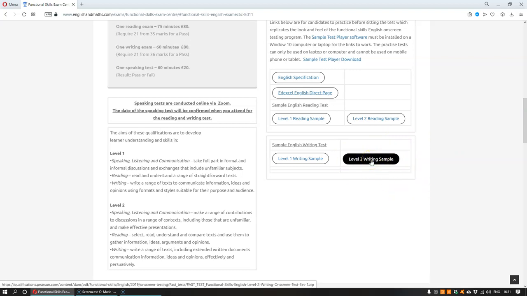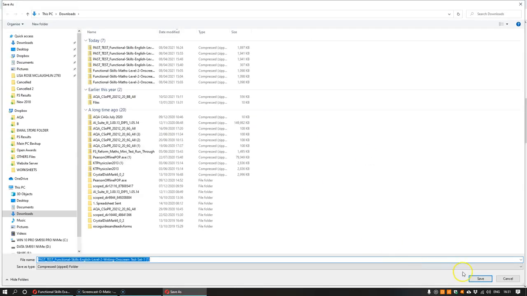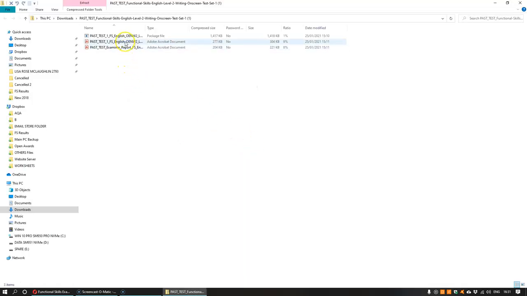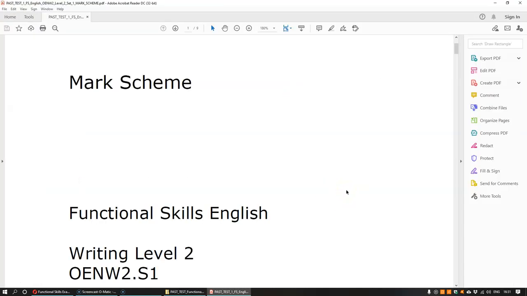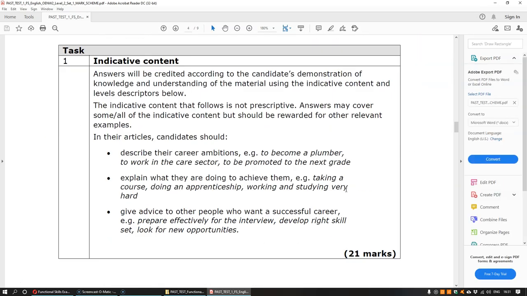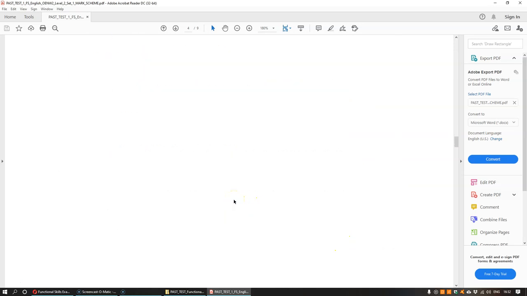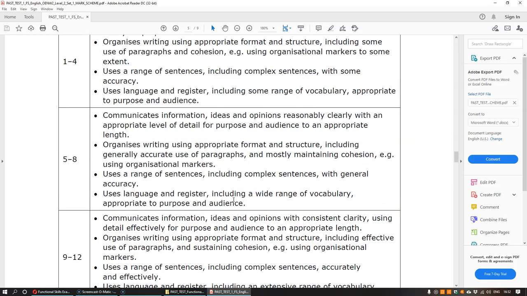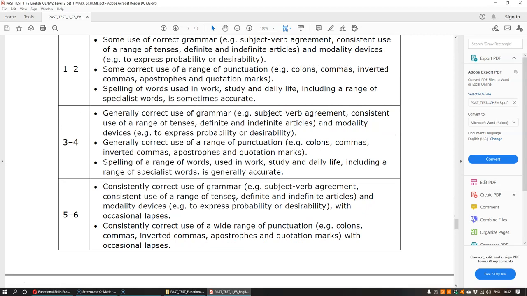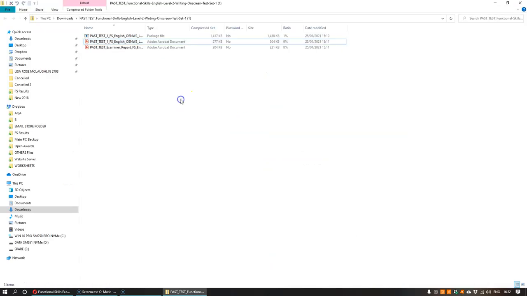So we thought we'd put this video together just to walk you through a sample of the Level 2 writing test. Now once we've clicked on it, we're going to save it. And the first thing we're going to look at is the marking scheme. Now this relates to that sample test, and here it will give you details about how you get the marks and how you lose the marks as well. So it'll give guidance as to what the examiner is going to be looking for. Okay, fairly straightforward. Have a look through that, get some idea about how you can get these marks.